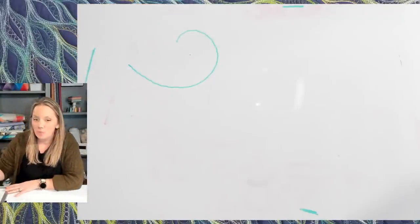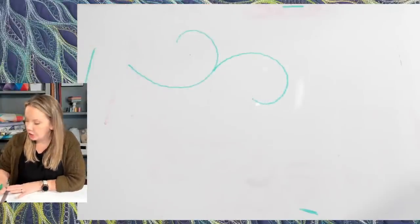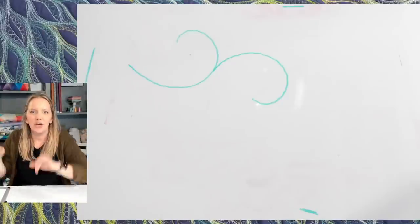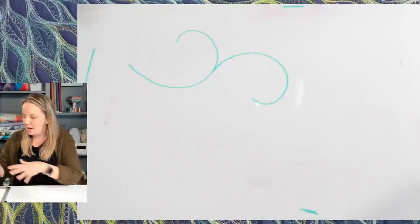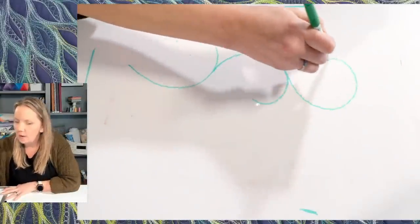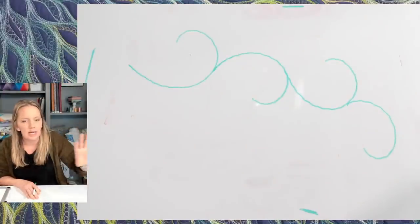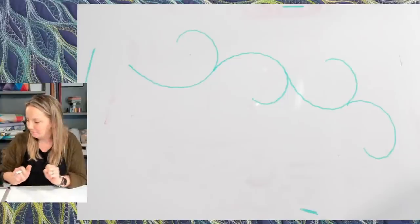Starting over here, I'm going to mark my first spine and it's going to be kind of a curl - think of a big curl. I want enough room in here to add my petals and echo lines. This can be as big as you want, it could stretch out a little bit more. My next part of my spine is going to come out like this. I almost want it to look as though if one were covered up, this is still going to look like a spine - I want them to come off each other to give a little bit more of an elegant look.